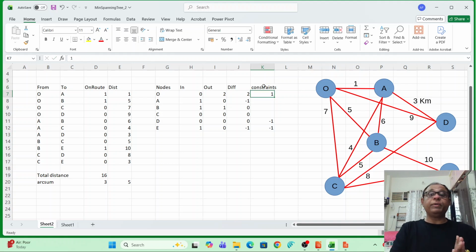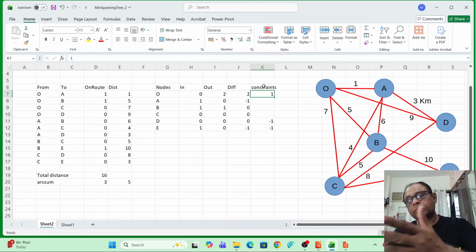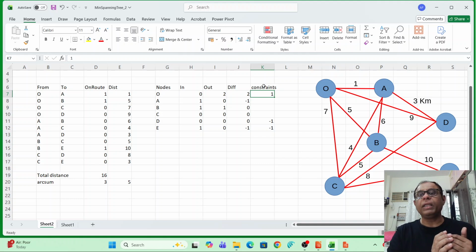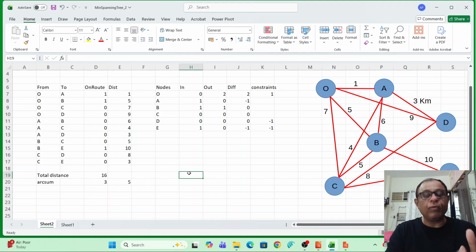Okay. So these would be the constraints that you have to put. The rest of the constraints are free. They will be automatically getting selected. You may have in the rest of the nodes multiple arcs coming in, few arcs leaving out, one arc coming in, one arc leaving out, or just one arc coming in but no arc leaving out. Okay. So that's it. So now we are pretty much done with setting up our spreadsheet and putting the right constraints in place.